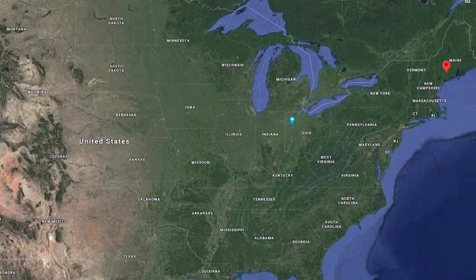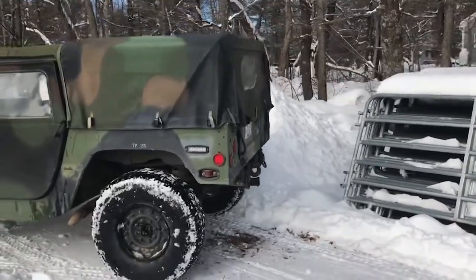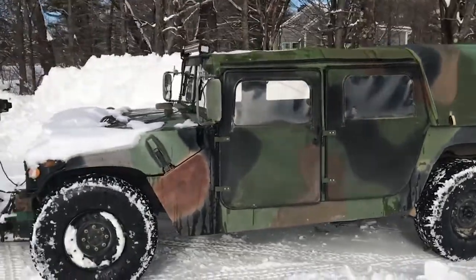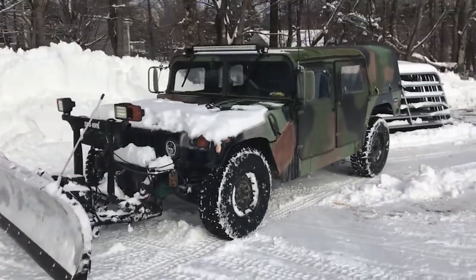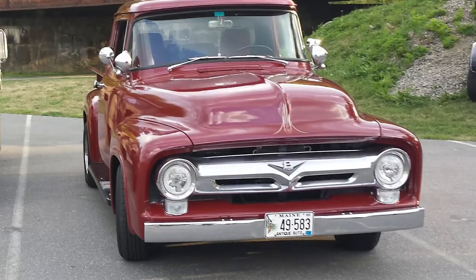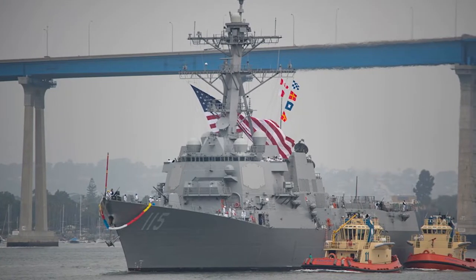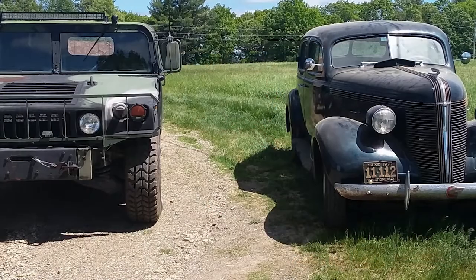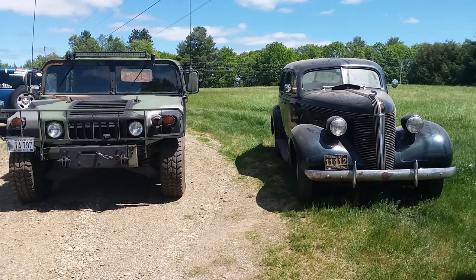We'll start off this week in Litchfield, Maine with this 1989 M1038 Humvee. The story of Jess's Humvee in his own words. I received an inheritance from my mom and dad when they passed. Mom would want me to spend it on something fun, Dad on something practical. I bid on this Humvee from GovPlanet while on the USS Rafael Peralta, that's DDG-115, in the CPO mess at lunchtime in the spring of 2015. Jess received this M1038 cargo troop carrier with a winch that summer.